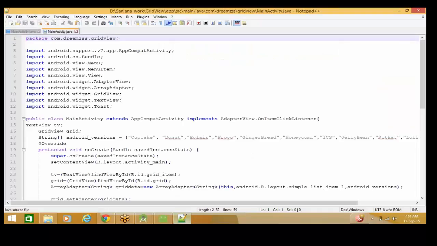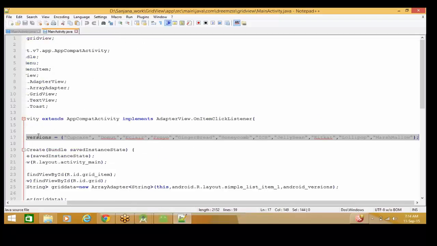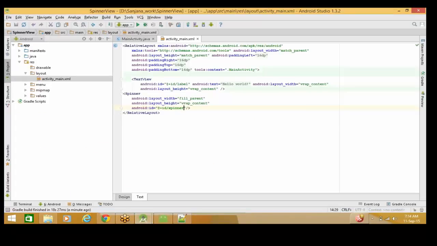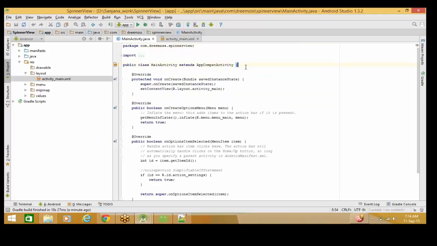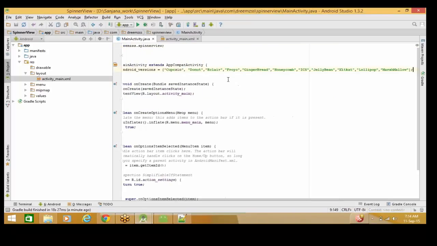Here I am going to show the list of Android versions. Just to save my time, from my previous program I am copying this string array file. Just come to your main activity, copy the string array, save this and come back.